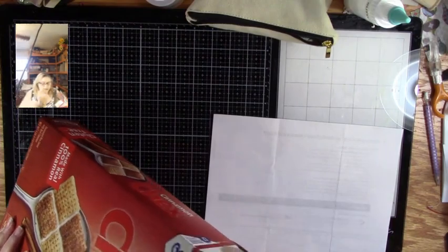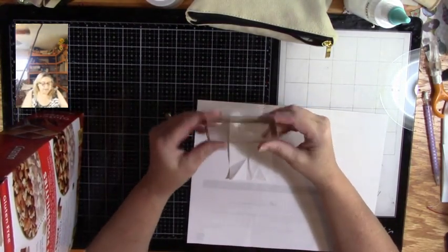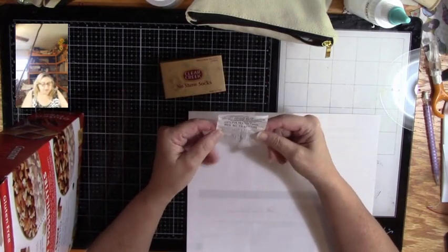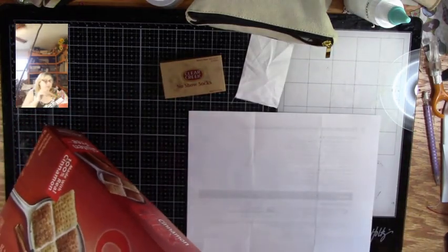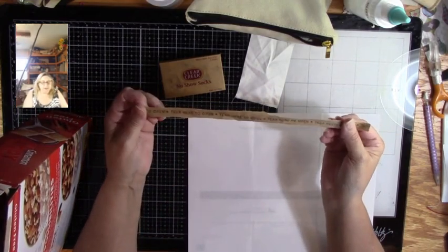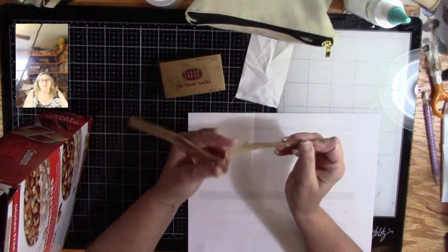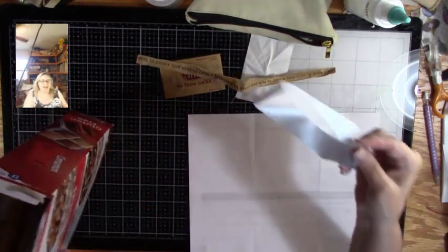I don't know what that's in there for. That was not free. Okay, so a pair of socks. My husband got this little thing. Bought this off of a pillow, but the back of it is white. This has a tear here to open. I thought, well, that would be kind of cute to have every once in a while, tear here to open, but not really tear it. I don't know, I guess you could.